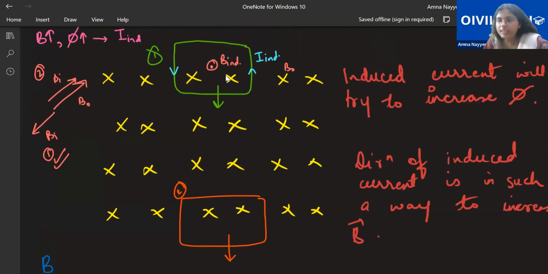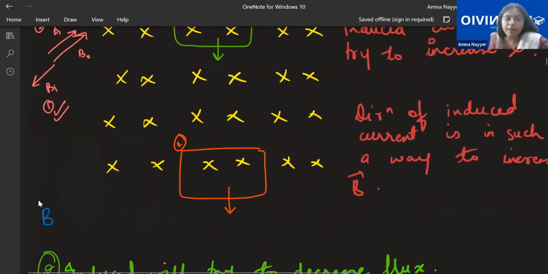Here in the first case, the coil was entering. So when the coil enters, lots of magnetic field lines are coming, it is going inside. Now, this was already there. This is leaving. This is exiting. So when this coil is exiting, what will happen? The magnetic field will be decreasing because fewer magnetic field lines are going. See, this part has no magnetic field and slowly it is leaving. And you are right, magnetic flux will also decrease.